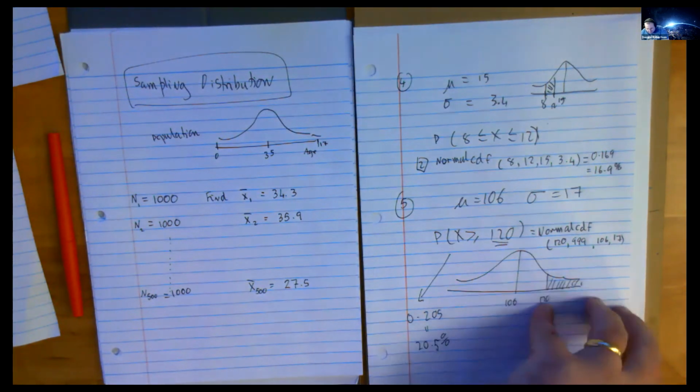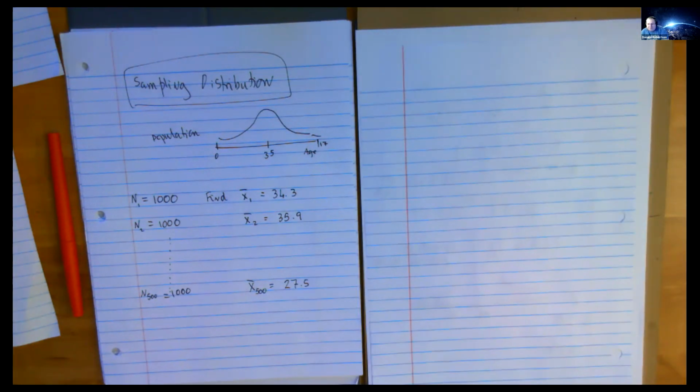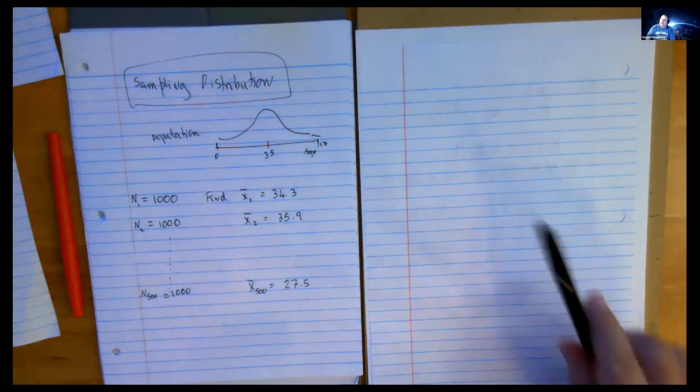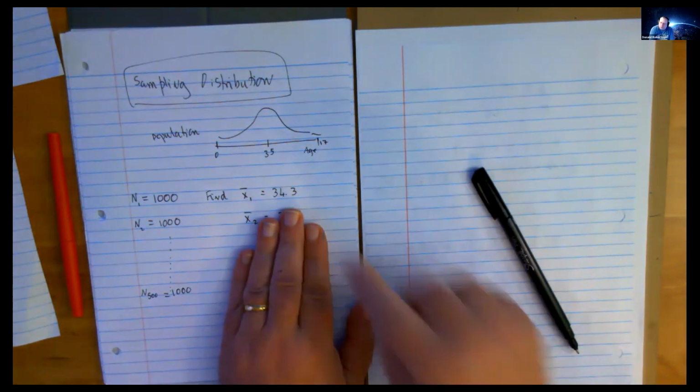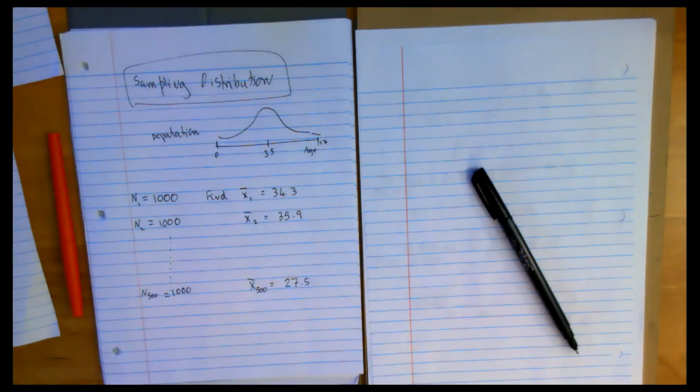Here is the dilemma that statisticians have. We don't normally have Bill Gates money. Don't we only do one sample? Wouldn't it be nice if we had a way of looking at that sample and putting a kind of error band on it and saying, okay, we got 34.3, but plus or minus this number is where I believe the real answer is. You know, a little like a tolerance level. Wouldn't it be nice if we could do that? And that's actually what we're going to do.